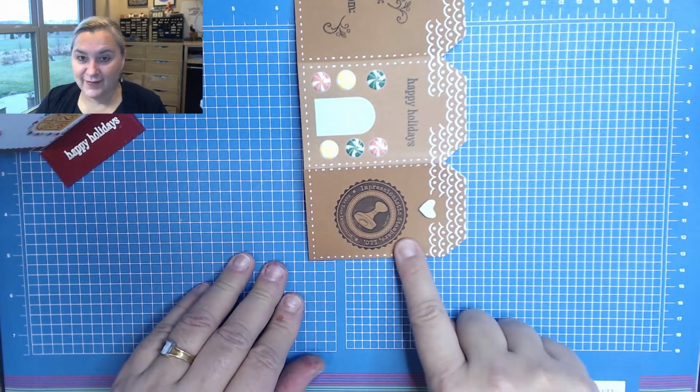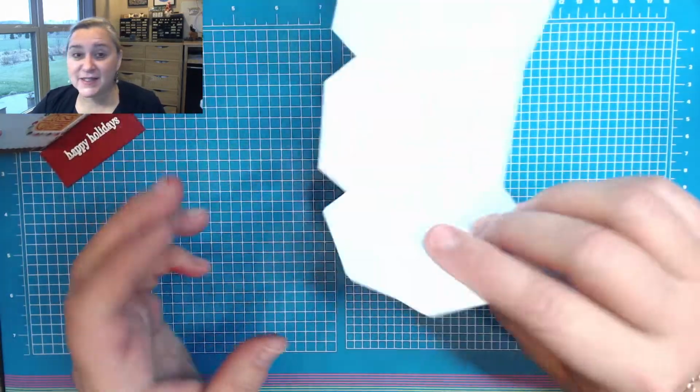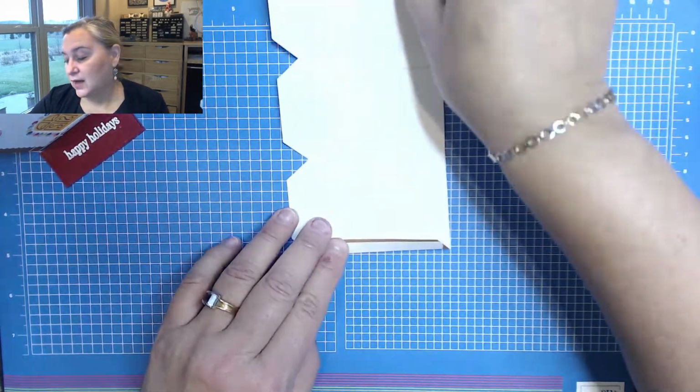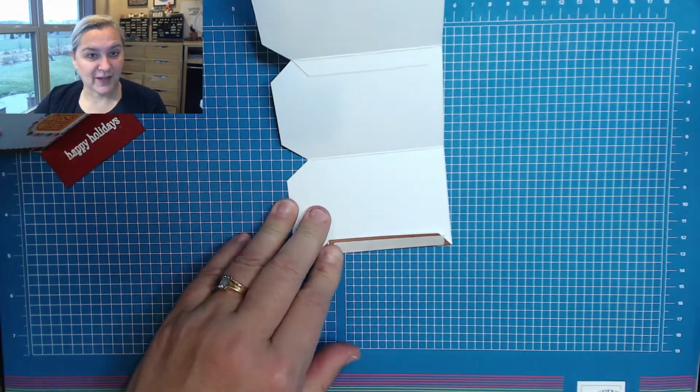Yes, I know. I've got my Stampin' Up logo here. I have stamped for that. Since some of this stuff is going to some of my customers, I thought that I would put my logo on, wish them a happy holiday.